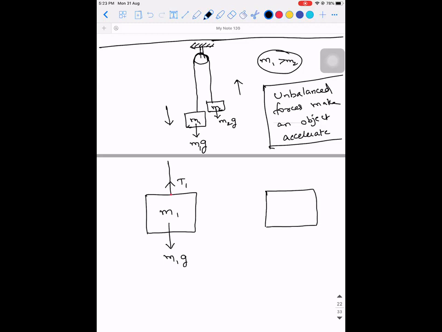Similarly, if I draw a free body diagram of M2, what will happen? It will be M2g. M2g is also trying to pull the string. So here the tension will be in the upward direction or downward direction? It will be upward only, T2, because M2g is pulling. Look at this particle. This particle has a tendency to move downwards. So tension should stop that particle from moving. It will make an attempt to stop it from moving. So it has to act in the upward direction.